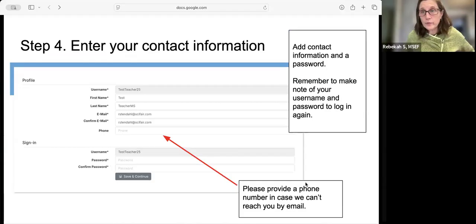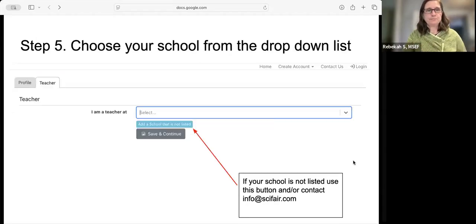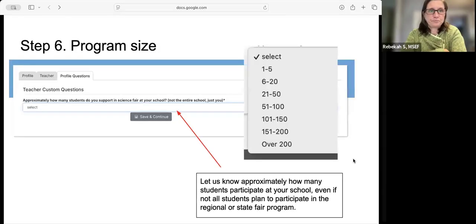We do ask for your phone in case we're having trouble getting in touch with you because of blocks on email. And then choose a password. Both your username and your password are case sensitive, so you just want to make sure you're recording what case you're using when you make a note of your password. You're then going to choose your school from the drop-down menu. Please, if your school goes by possible shorter or longer names, try all of them to see if they're in the system. If they're not, you can add them or you can email us with questions.